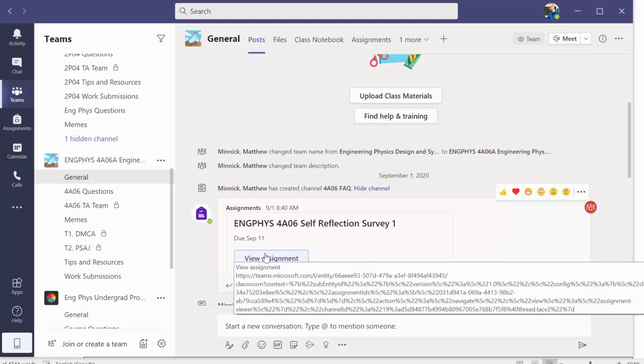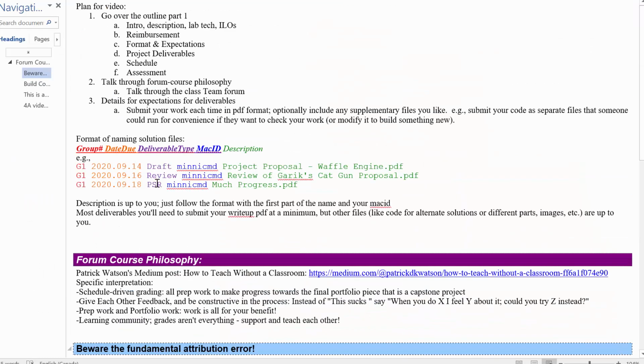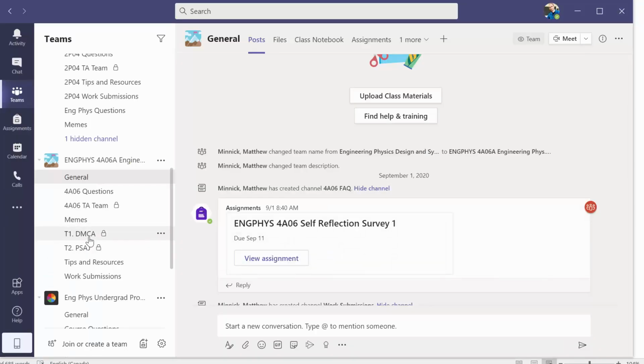The other things besides the surveys are all going to be submitted as replies in this work submissions section. So this is where you're going to be handing in your individual deliverables. That is as a reply to a post that I'm going to put each time. For each deliverable, you reply to that with the format that's laid out up on the top here. So you're going to have your group number, which may be G1, G2. You'll know what that is after you've formed the group and I've given you your own private channel, like for these groups here.